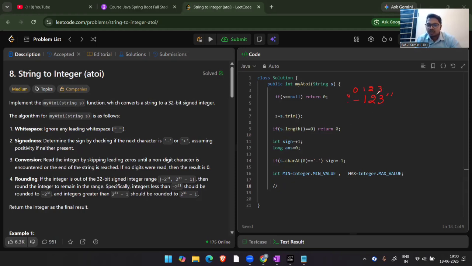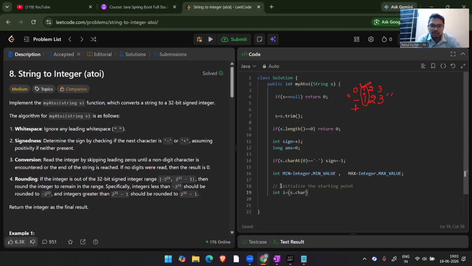So I'm going to check here if at the 0th index a minus is there. Okay, the minus sign is there, so I'm going to start with the first index from here. If the 0th index contains any sign, either minus or plus, then I'm going to start with the first index, from here itself. So for that I'm going to write the logic here. I'm going to initialize the starting point. So here int i is equal to 0, not 0, sorry.